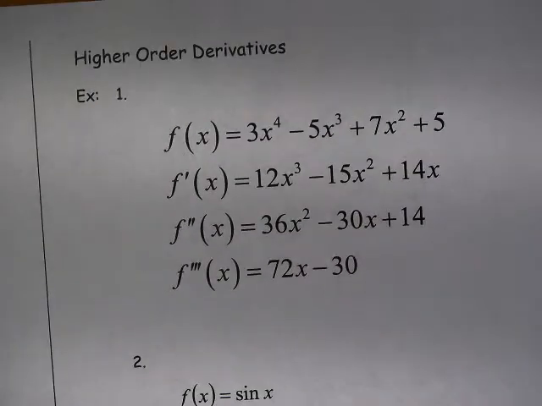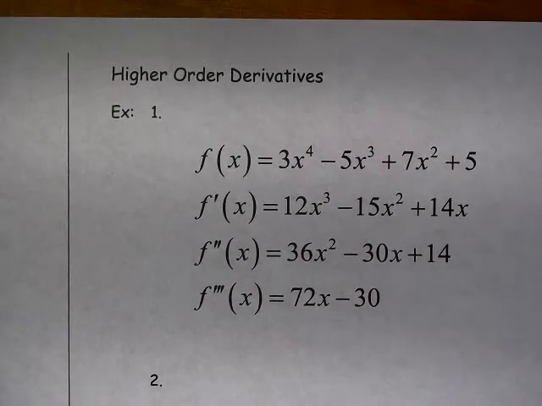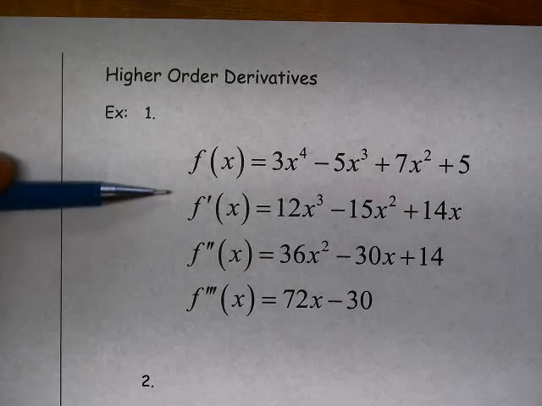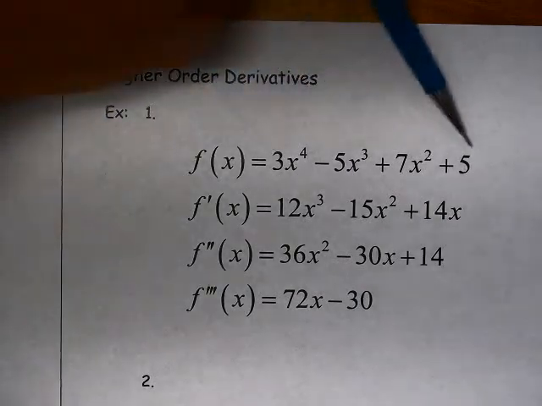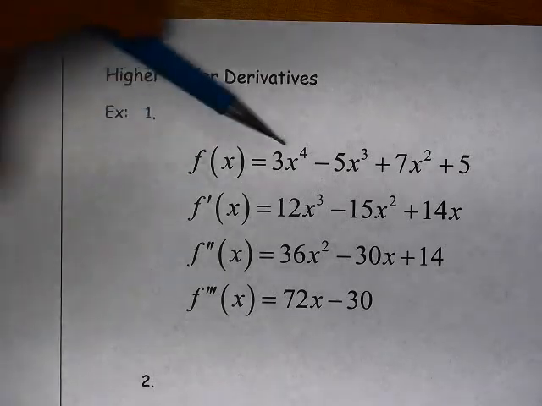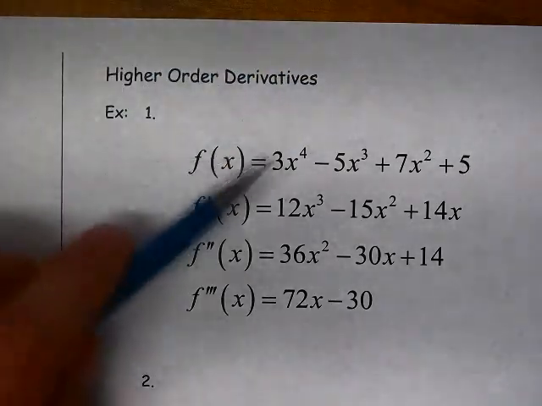And lastly, I want to talk about higher order derivatives. All this means is I can take a derivative multiple times. If I start with one function, we've talked about taking the derivative. In this case, I just have a polynomial function, so I'm using the power rule to take the derivative of each of those terms.